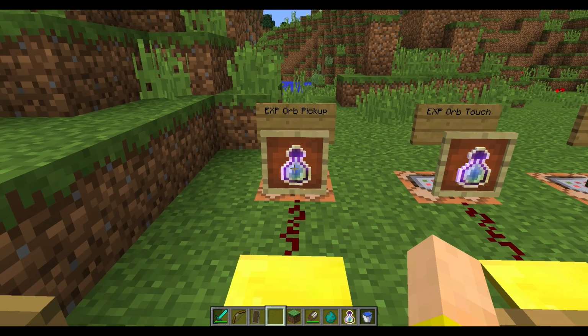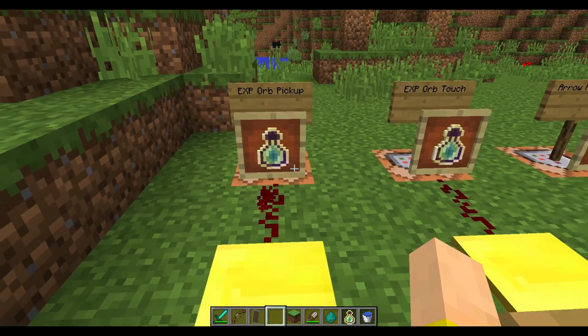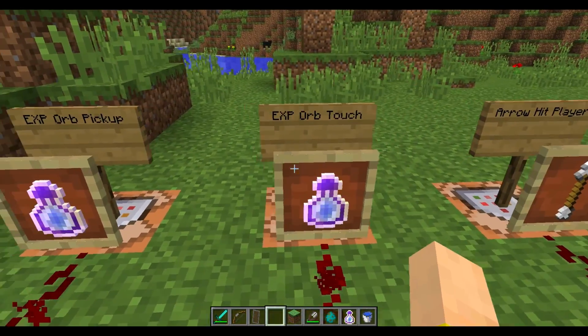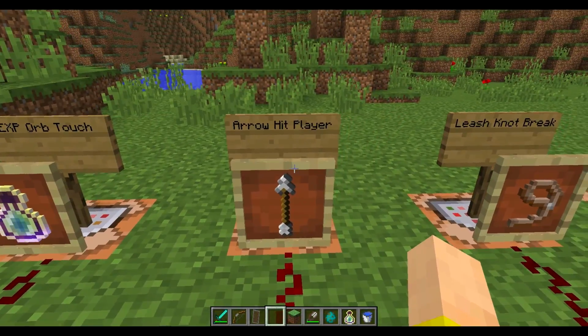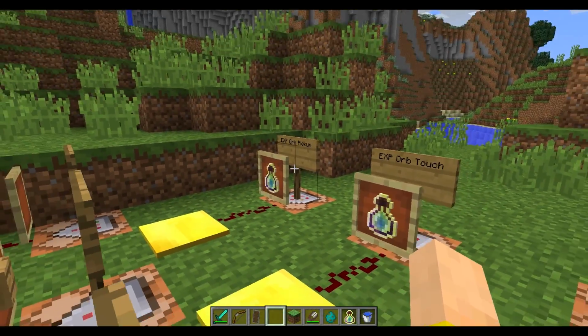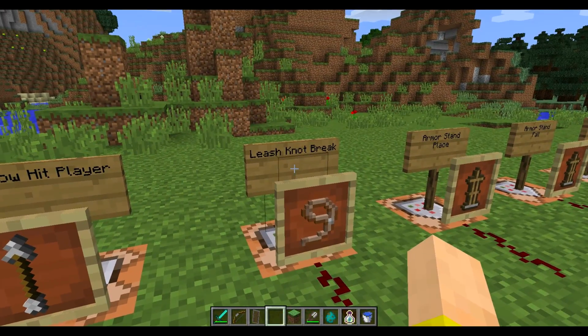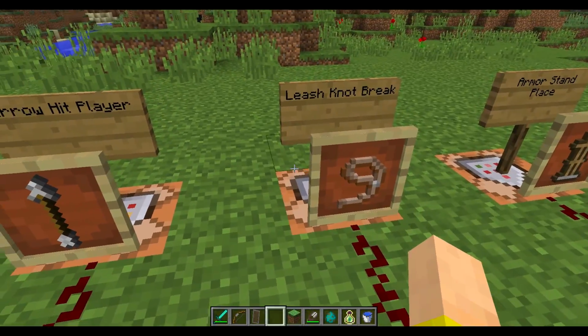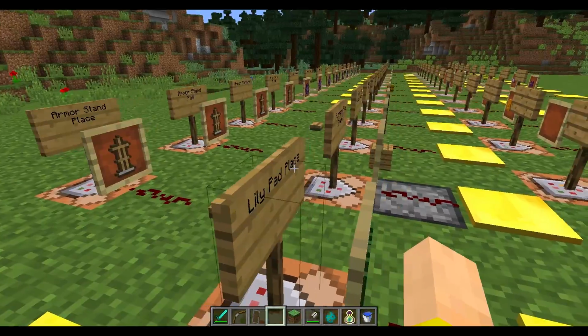So here we go. This is the new Experience Orb Pickup and Touch. It's a little bit higher, kind of higher pitched. Same sound. And then also when an arrow hits a player, also the same sound. This is messing with me because these are the first three I put here, and I was like, are they all the same sounds now? Here we have the leash knot when you break it. Nice little sound there. Very fulfilling when you break your leashes.